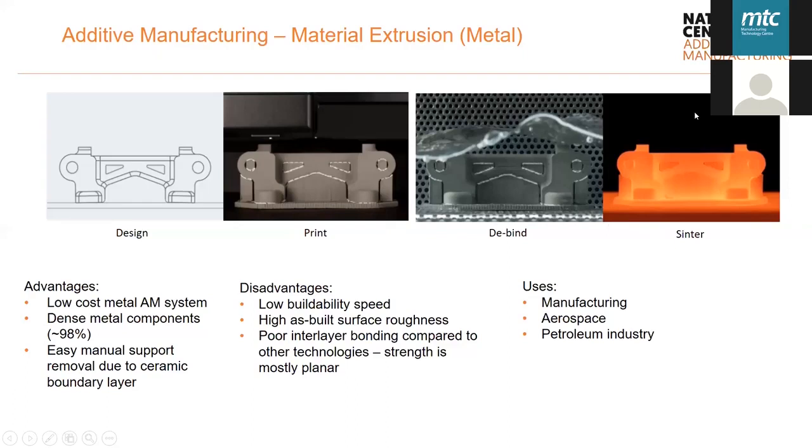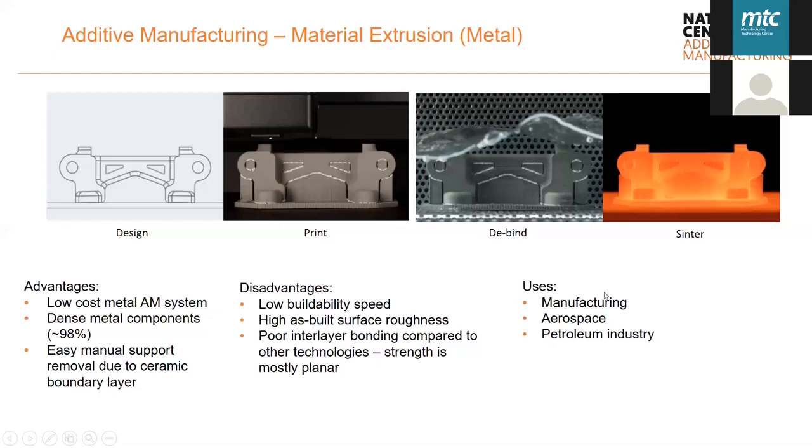Some disadvantages are that you tend to find the build speeds are quite low, again mirroring previous extrusion technologies looked at earlier. There is also high build surface roughness and poor interlayer bonding between the layers. Some of the uses, again, are high value components within manufacturing, aerospace, and petroleum.